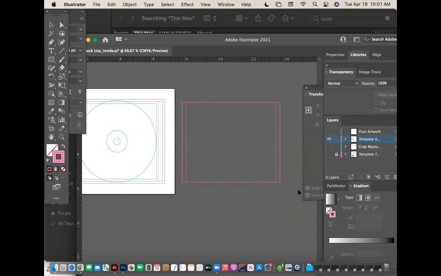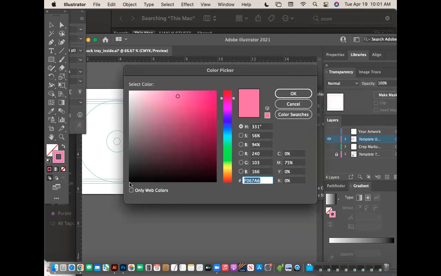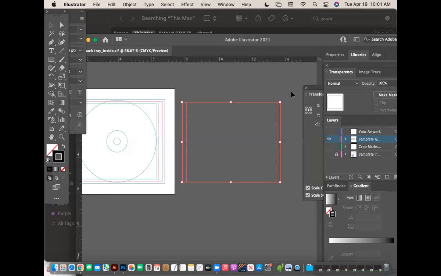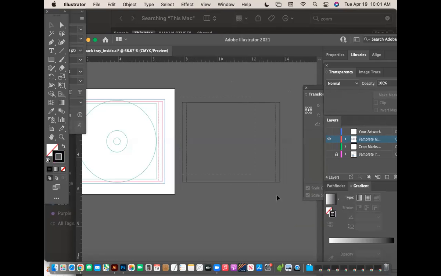All right. So check it out. Here's my guide for the actual trim size, right? I just made a copy. Now, I don't want it to be a guide. I'm going to make it just say a black color. Say, okay, let's see if this works. I hope this works. I don't want it to be a guide. Copy.